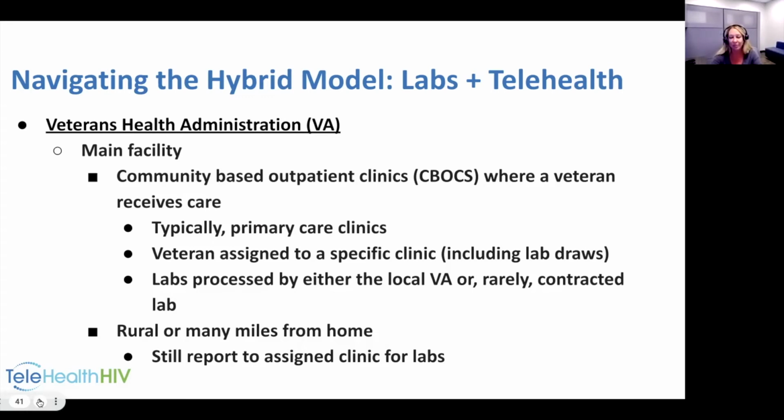The other thing with some of these peripherals that we're using, and I'll talk about that very shortly, we're able to get a lot of our data from that. So that makes it a lot easier. And we don't have to bring the patient who may be in a rural setting or many, many miles from their community-based clinic to the site to have their blood pressure monitored, or to have vitals collected. Next slide, please.